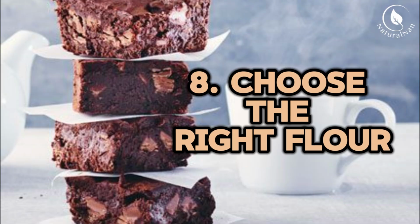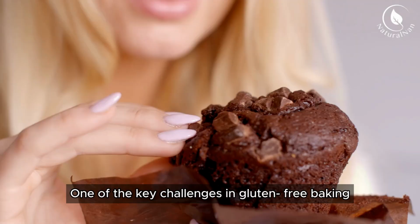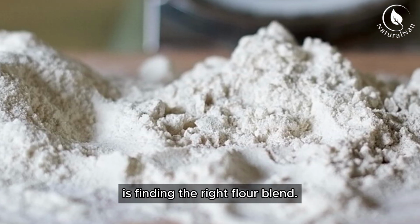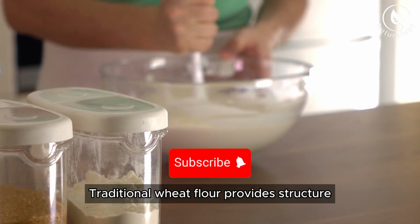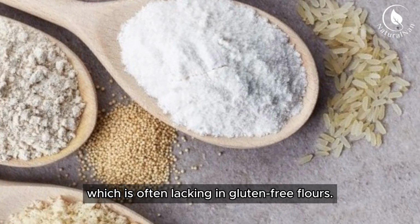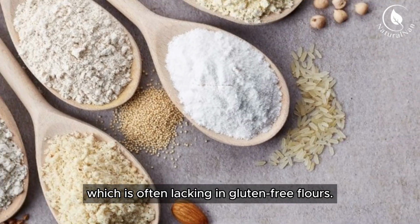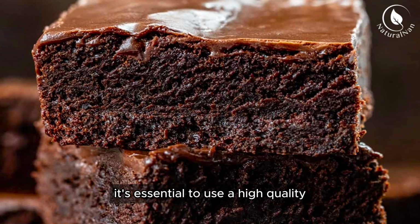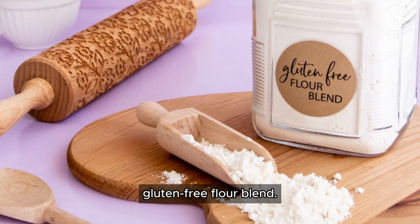8. Choose the right flour. One of the key challenges in gluten-free baking is finding the right flour blend. Traditional wheat flour provides structure and elasticity to baked goods, which is often lacking in gluten-free flours. To achieve a similar texture, it's essential to use a high-quality gluten-free flour blend.